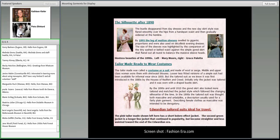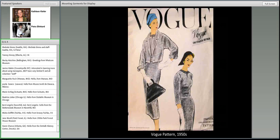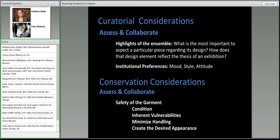Some institutions will prefer to present clothing with the use of accessories or other embellishments, whereas sometimes art institutions will present pieces on their own. You notice that we cut the heads off of our mannequins, and that's a choice that we made in the way that we present our pieces. As I said, patterns provide a nice reference for developing an idea for what kind of accessories go with your pieces, and maybe the stance or the mode that best suits your garment.